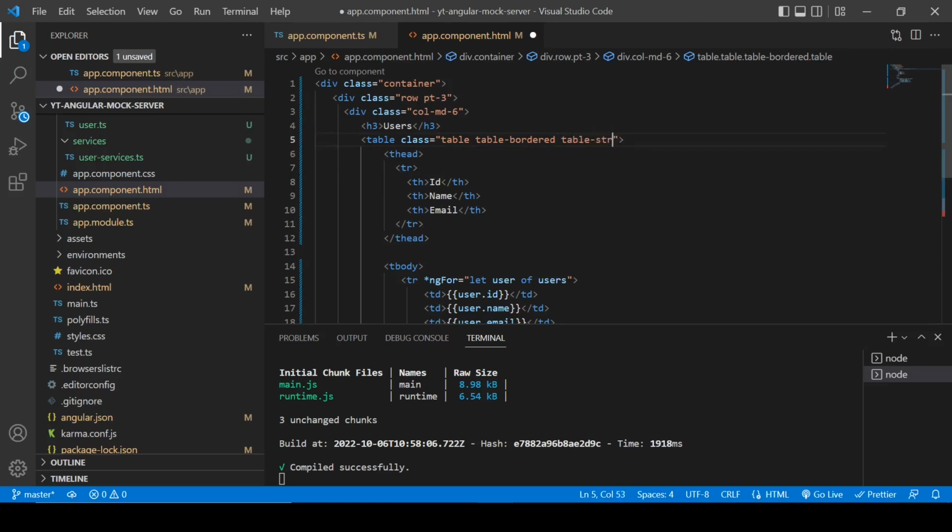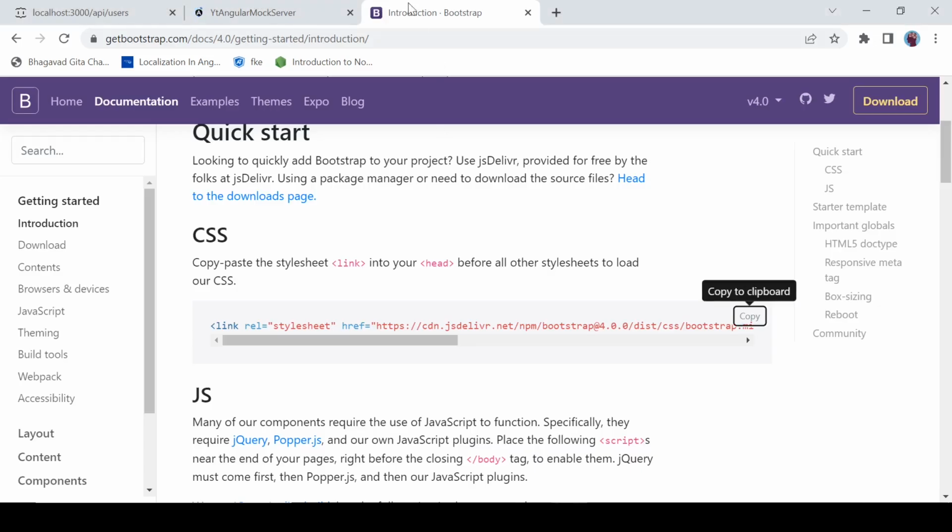Table is striped also. So let's check it in browser.